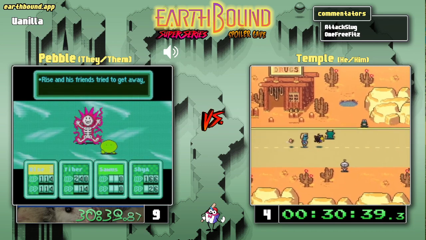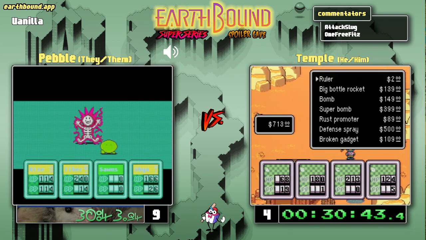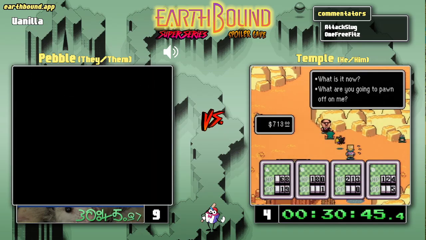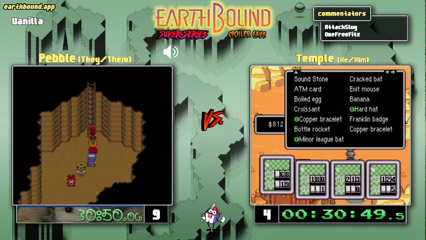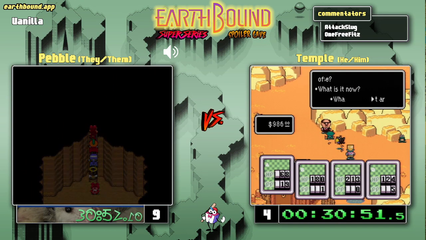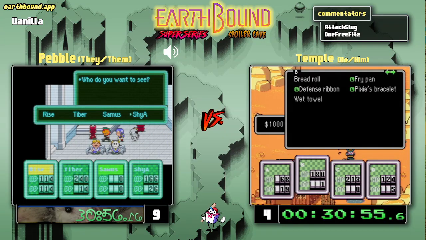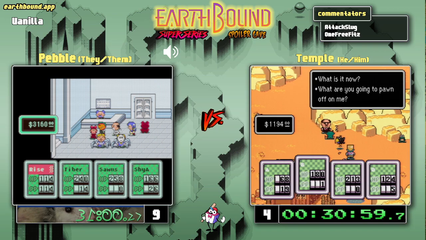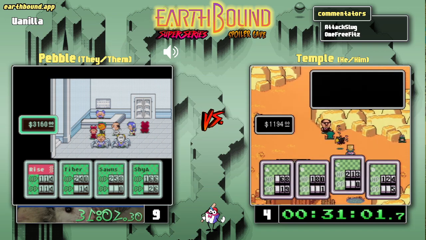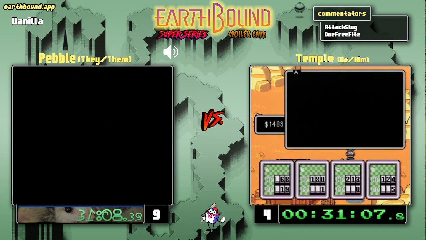Whoa. But not that way. Ooh, and an arms dealer. Body rockets with super bombs. Sorry, I got really excited. Oh, it's okay. It's exciting. It is. And Temple does have some stuff he can sell to be able to load up. And the defense spray, that's another $250. Get that cracked bat out of here.